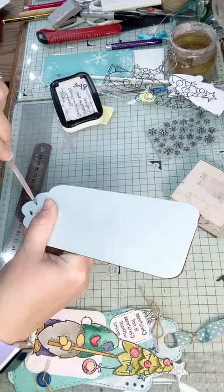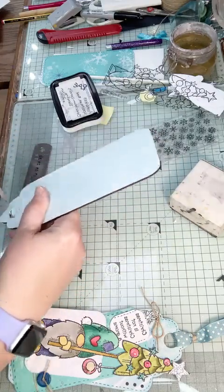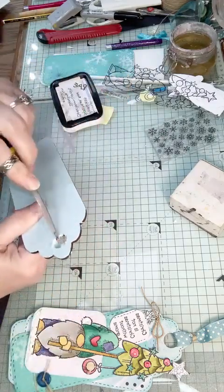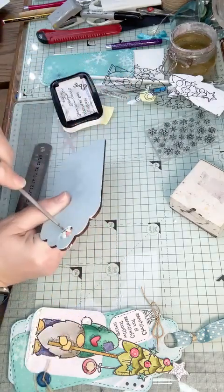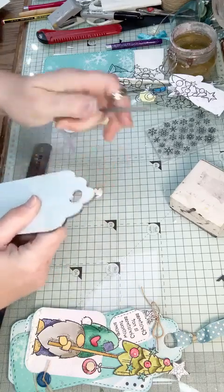Whereas trying to do it with a knife, I can't. I've tried. I can't get one in there, and B, I end up with more mess than I started with, which doesn't take much. Right, so I just take off the excess bits.